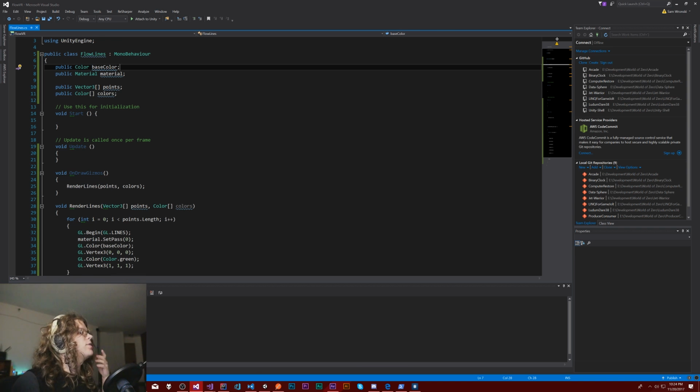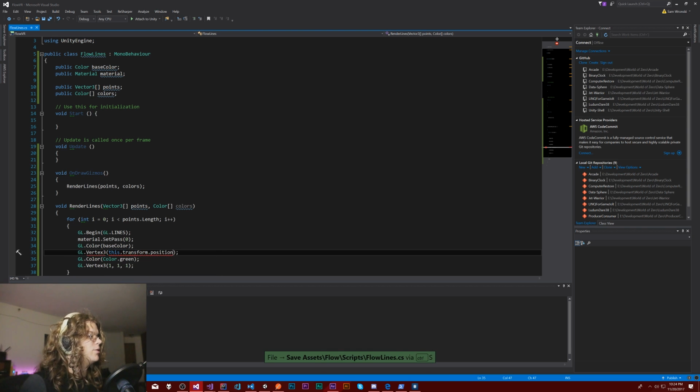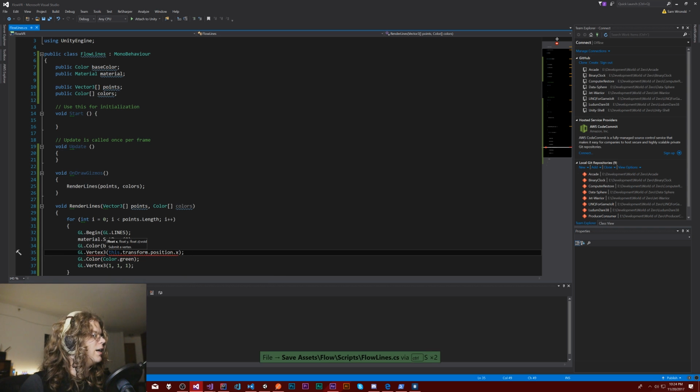And then we can source that and say, send this somewhere else. So given this base color and our transform position, so our current position, oh, it doesn't like that. We need to actually get the X, Y, and Z out of this. Or can I? Nope.